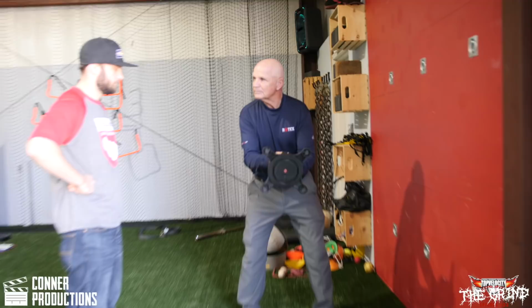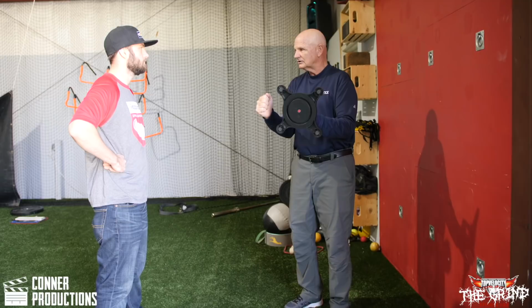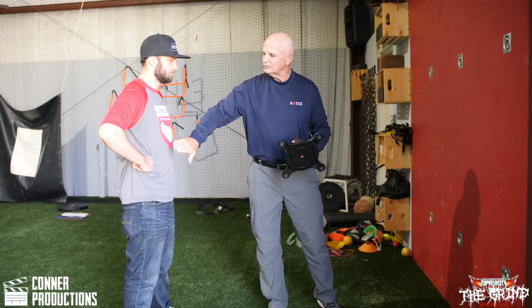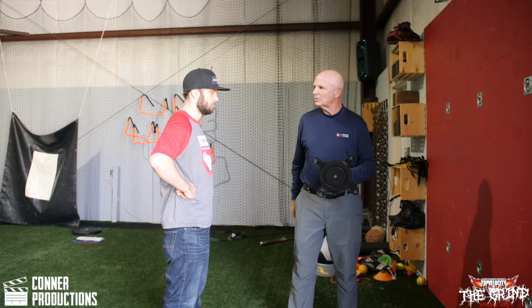So what you're going to do is get into a setup like a baseball stance like this. Then you're going to put your upper arms at your side like that, and hold one hand over the other. And then you're going to rotate like this. So you rotate against the tension of this, but you're going to be rotating with your body into your upper body, into your upper arm.